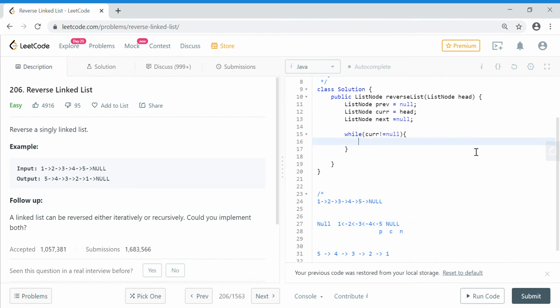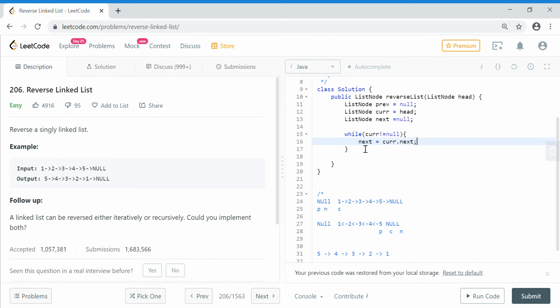So when I traverse for the first time, initially we have null here. This is where my previous and next pointer are present, and this is where my current pointer is present. So I need to move my next pointer first. I will say that my next is equal to current dot next.